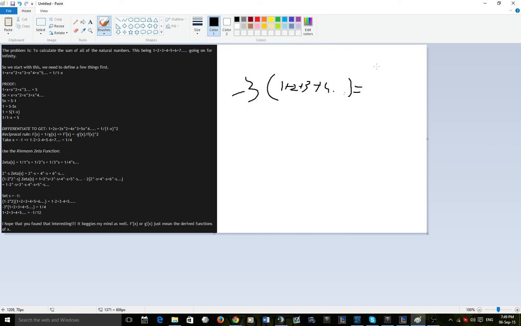So that equals 1 over 4, and guess what, multiply out the 3, so 1 plus 2 plus 3 and so on equals -1 over 12, which happens to be minus 0.083 recurring. See, it's not that hard if you just go through step by step, understanding exactly what you're doing, and then poof, you've got the answer.